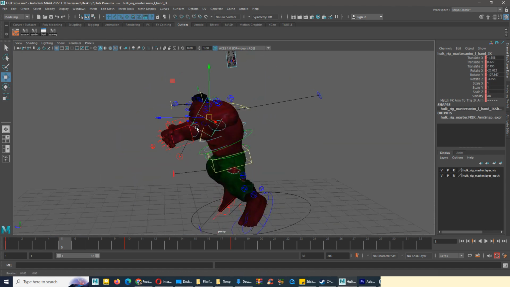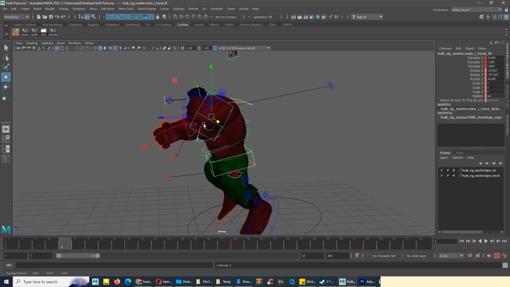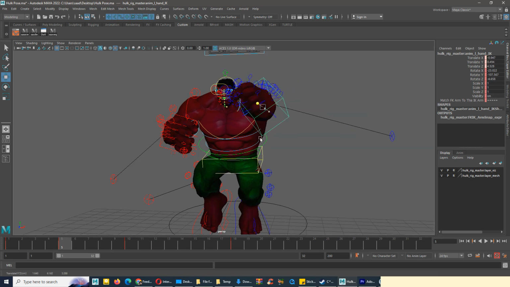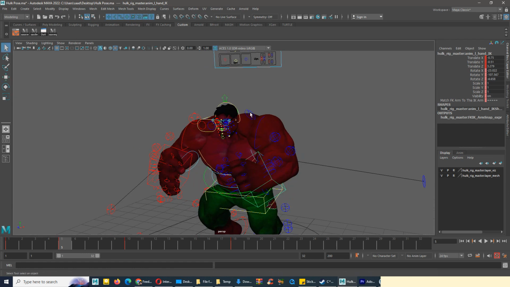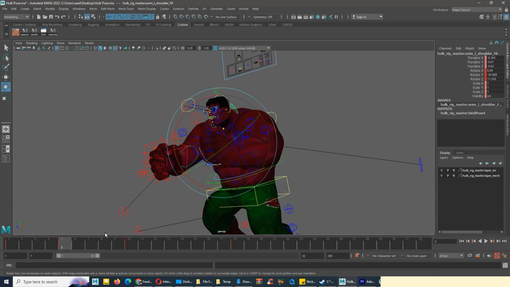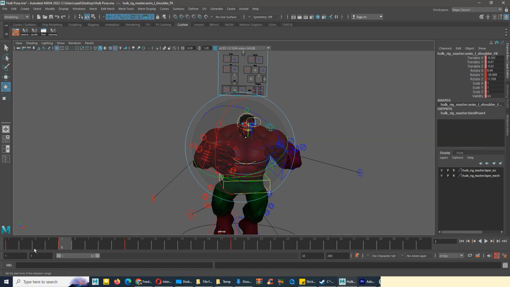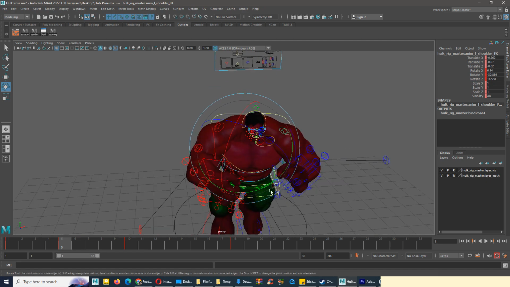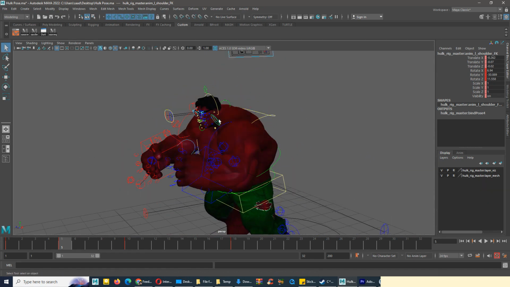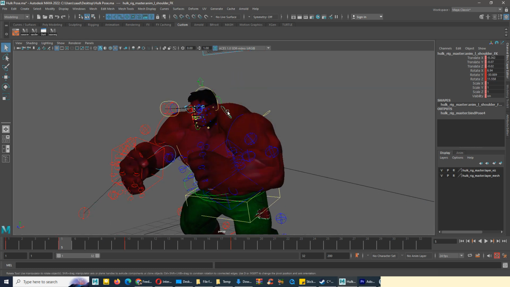So as you see, I'm just moving forward and keeping his in-between poses better. It is very important when you make key poses like 0, 1, 10 and 18. The in-betweens are also very important, and with good in-betweens your animation looks good, and it is very important for your key poses.